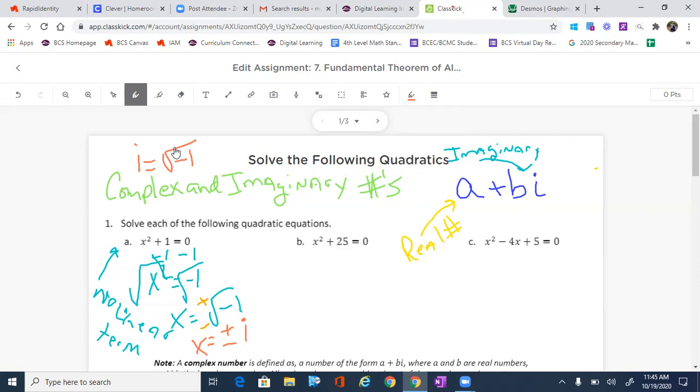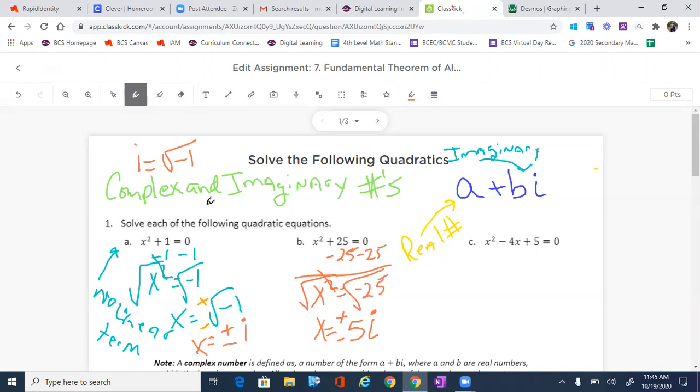Notice that there is no linear term again. We subtract the 25. We subtract the 25. x squared comes out and we get -25. At that point, we go ahead and take the square root. The square and the square root cancel. x comes out and we get the square root of -25. Well, I know that the square root of a negative is going to give me i. And then I know the square root of 25. I can type that into Desmos, but we should know that the square root of 25 is 5. So this is plus or minus 5i.